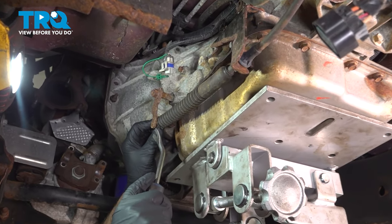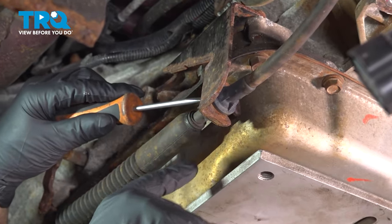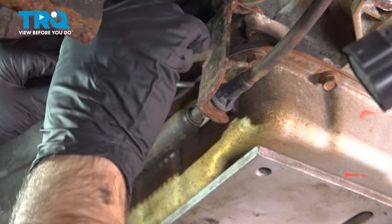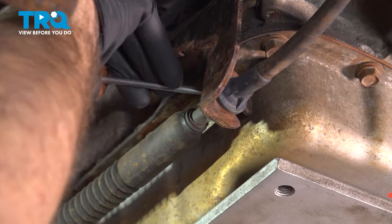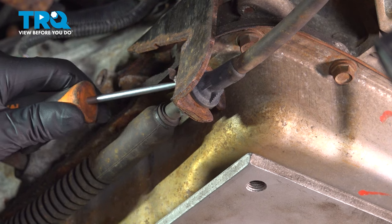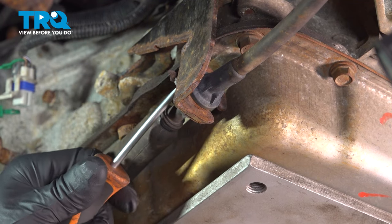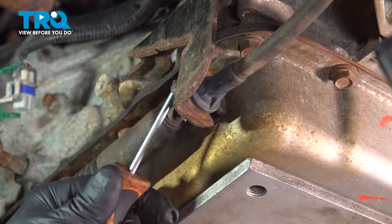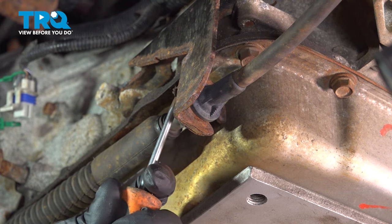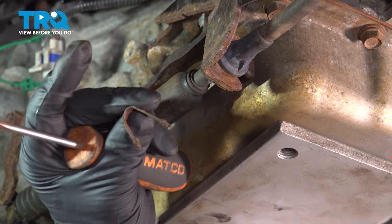Now we want to disconnect the shift cable. Just get a prying tool, either a trim tool or a screwdriver. There's a clip right here. Just use a screwdriver. Get underneath there and pull that clip out. This one's pretty rusty. That out. It should look better than that.